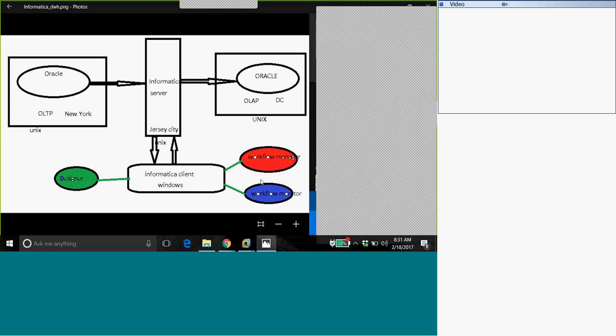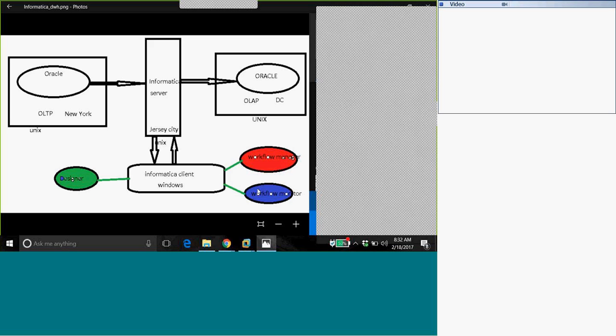So it looks like you will work in Informatica. Manager is wrong. The Informatica client window has three components: the designer, the workflow manager and workflow monitor. Any of these three components you are going to work on. So a combination of two?